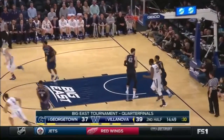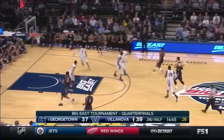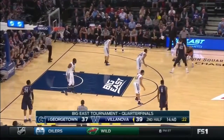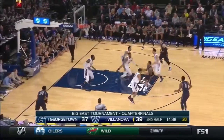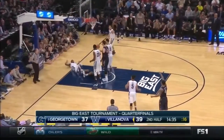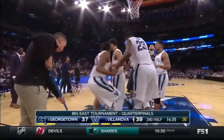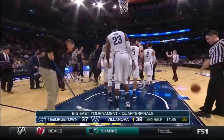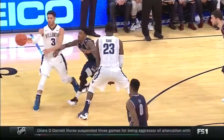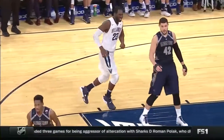Too strong with a 3. Hayes, a good rebound. Ochefu comes up hobbling a bit. Ochefu laboring down the floor, made a signal towards the bench. And that's not a good sign if you're a Villanova fan. Derrickson, you can see Ochefu closing out. What do we have? We've got a blocking foul. A good finish by Marcus Derrickson. And let's see Ochefu. Inside, you see the grimace on his face right here.